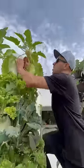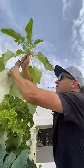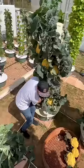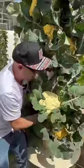All right, we're gonna harvest this kohlrabi. Here it comes with all its roots. Oh my God, amazing. We're gonna harvest another white cauliflower here. Oh my God, the roots are massive on this one.